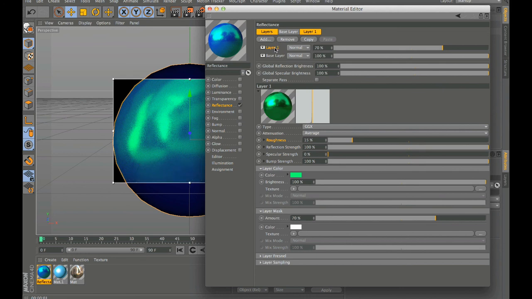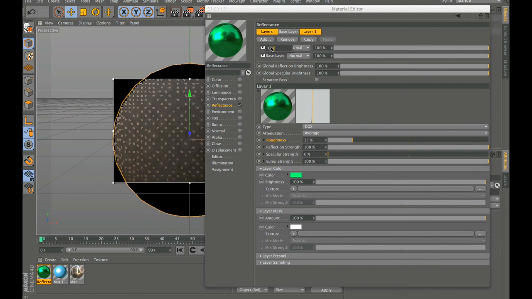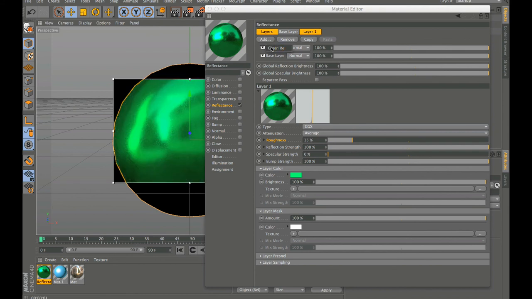It's the same amount setting. So that is our layer mask value up here in the layers panel. I could also change the method. I could choose add, and you'll see that again changes the blend mode. I do not want to do that for this, so I'm going to set it back to normal. Alright, so I'm just going to rename this green reflection.